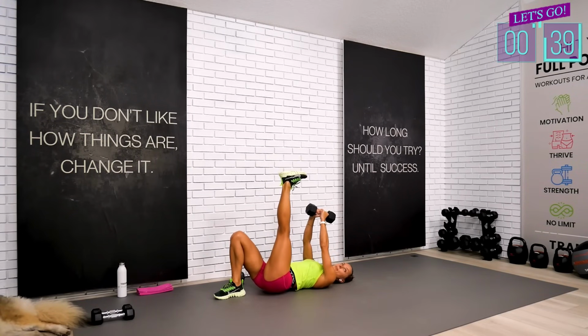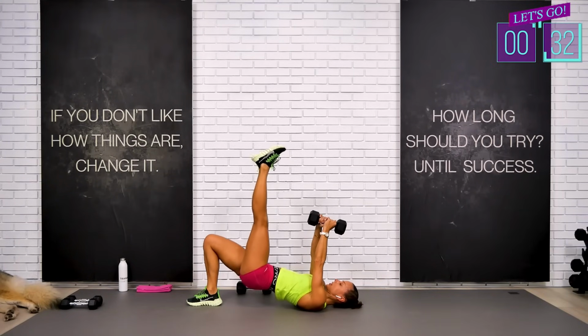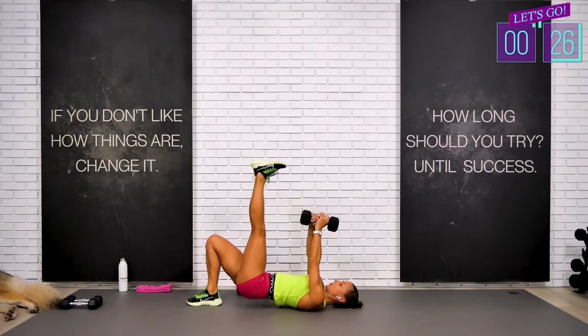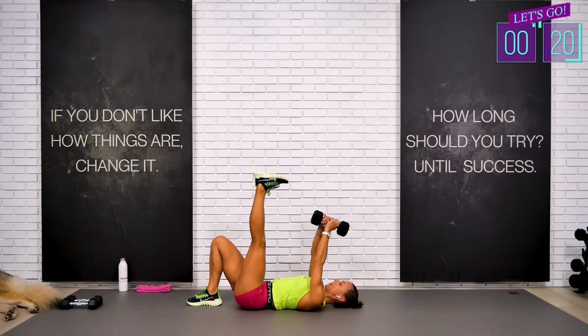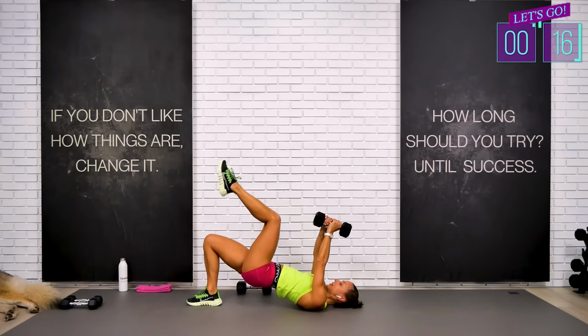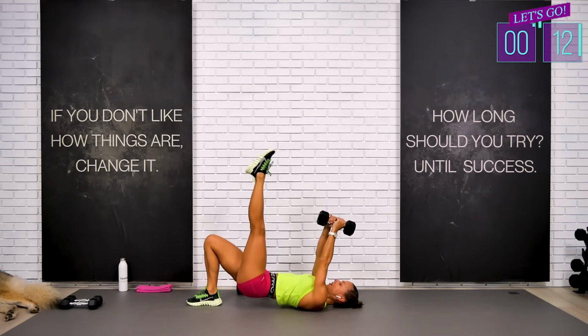I want you to pick up the pace and keep it up. It's maybe a little bit faster than mine. It's maybe a little bit slower. I don't want you to rest on the floor. If you touch the floor, that's okay. Do not rest. Keep a burn in that glute. Keep the burn. If you need to bend your extended leg like this, you can. Try to keep it extended today.